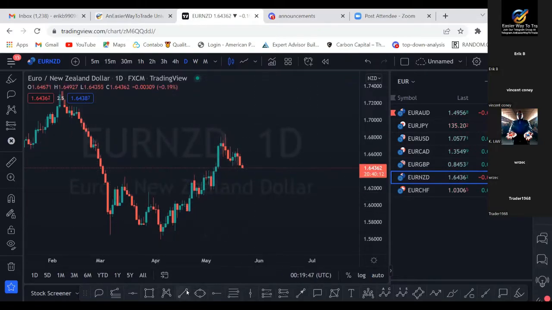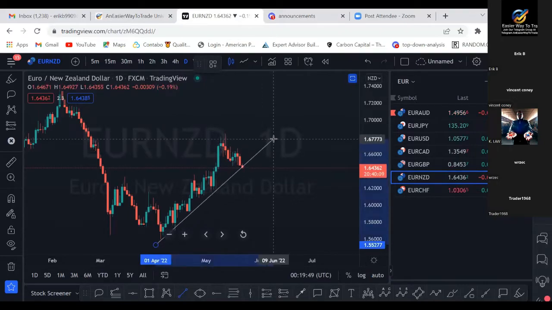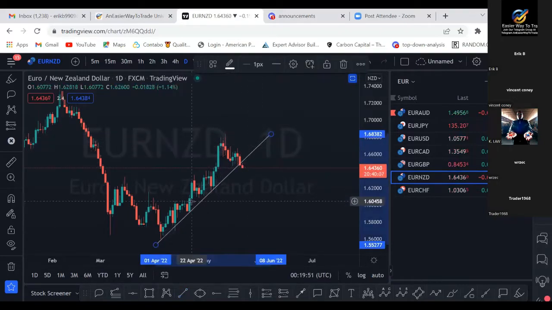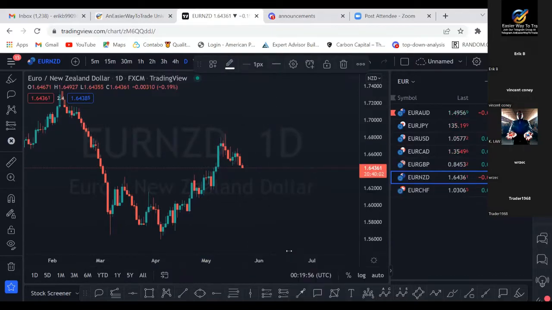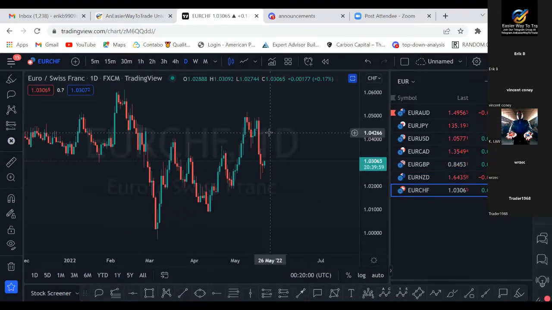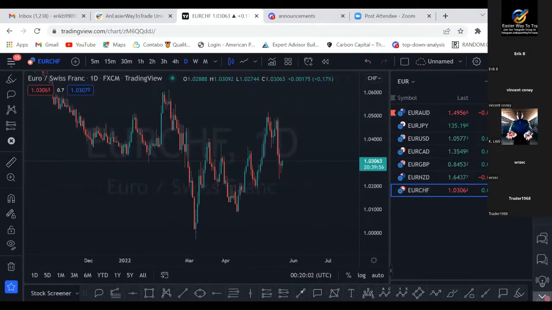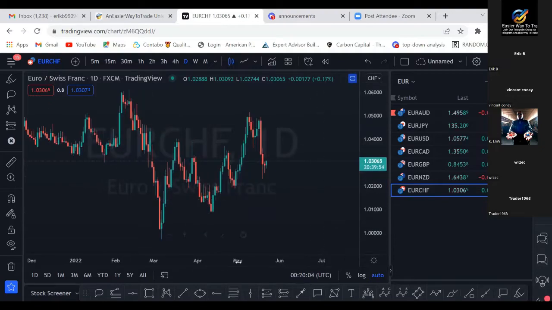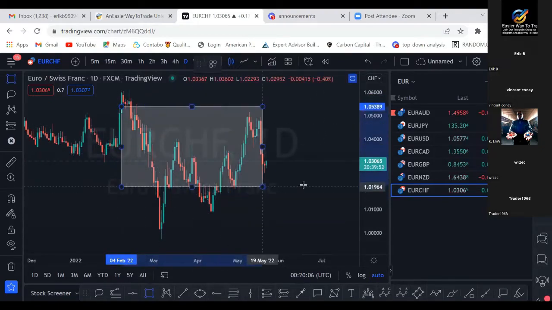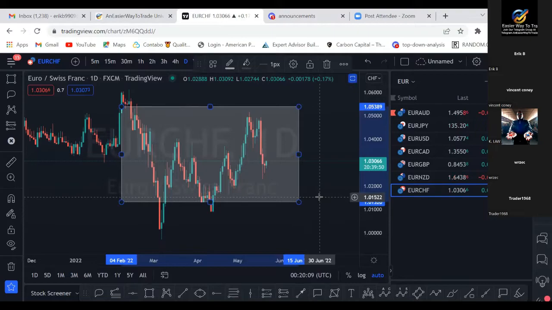Here, I don't know what's going to happen. It was in an uptrend, but it's breaking the trend line. So guess what? We still wait to figure out what's going on. Come back a couple of days later and see what happened. We don't have to trade. Every pair is not traded. Right here, this is not tradable. Why? Look at price. Price is all over the place. There ain't no trend, it's consolidation.